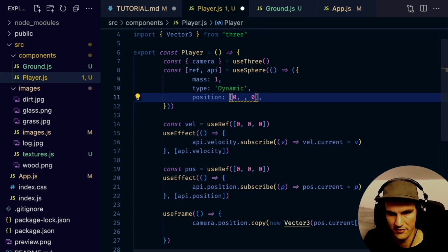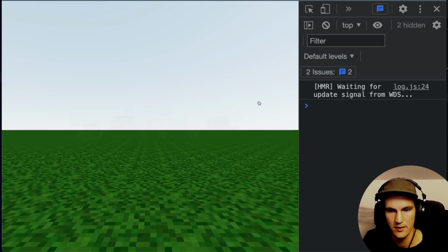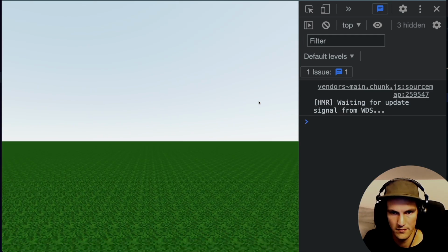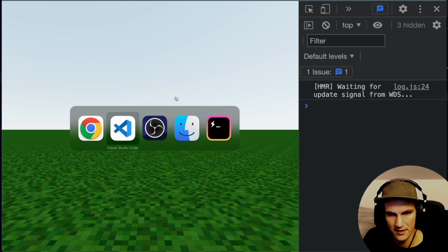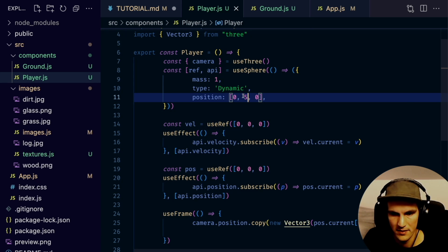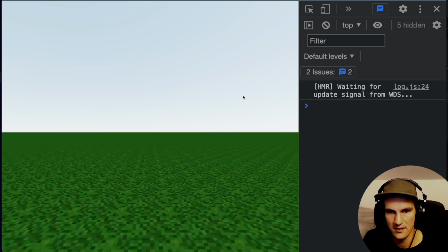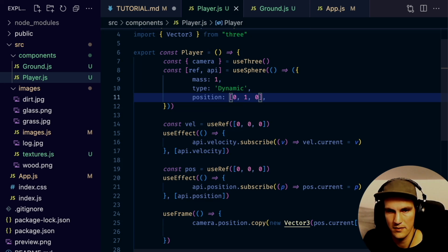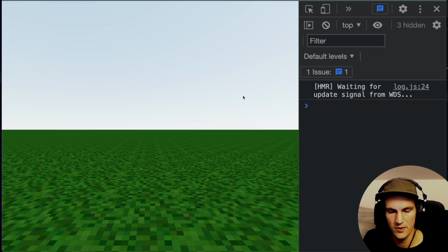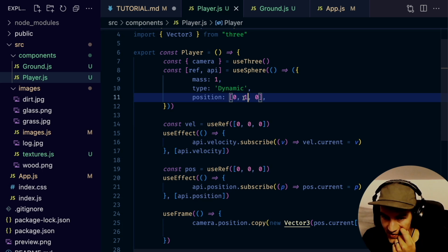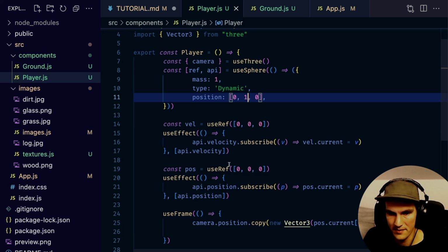So let's try 5. So now we start from above the plane and then we fall down to it. So let's see how close we can get. So if we put 1, we seem to be standing on the ground as we start, so that's great.